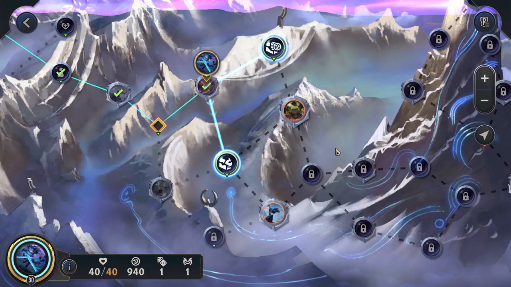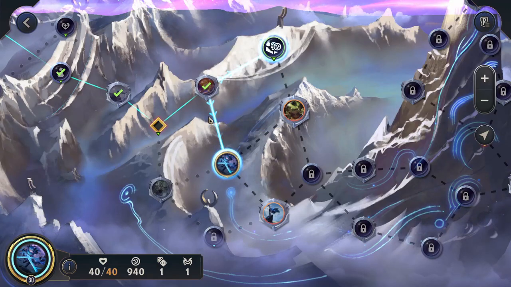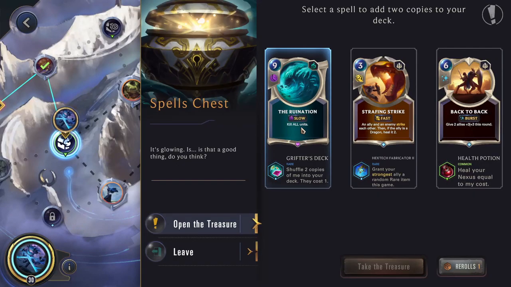So they both have duplicate. So we have enough gold, so getting more gold will kind of be useless. We'll go to the spells chest. We might not actually pick anything up. Another Ruination. They really wanted me to play with Ruination.